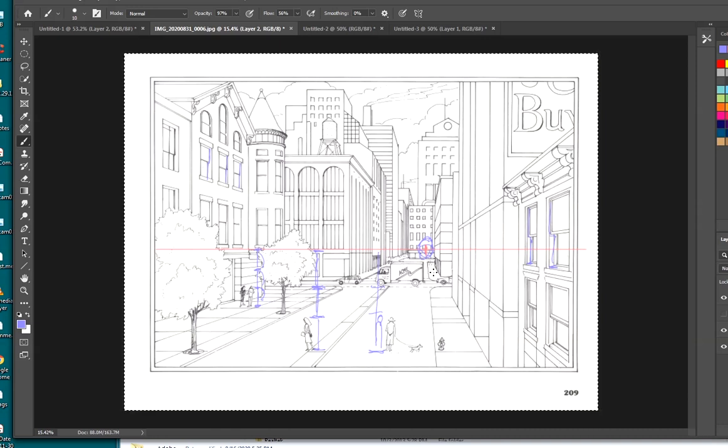If you want to do your guidelines on one piece of paper and then put another one on top of that and trace it, that's a good thing to do too. If you want to do your guidelines digitally and then print that out as a reference, you can do that too, but the final image has to be in graphite pencil on paper.